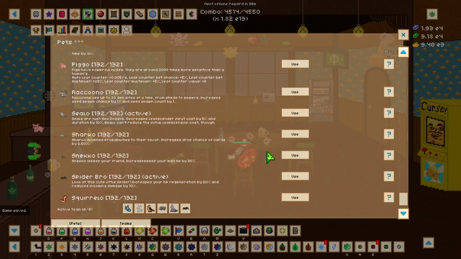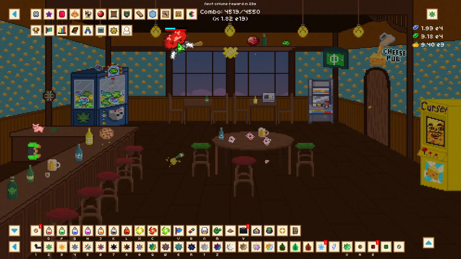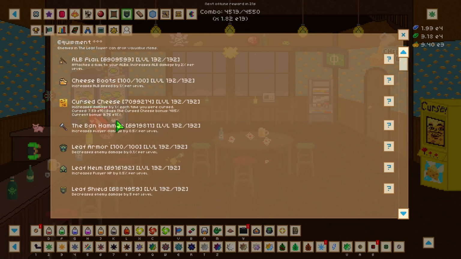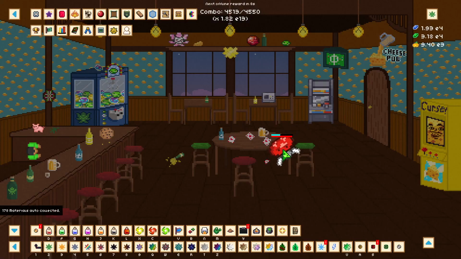The next place we're going to go to increase our resistance and HP is with our pets, and we need to make sure that we have Spider Bro on, as this will increase our HP, regeneration rate, and also damage resistance, which will help us as well. Another thing is that if you do have a lot of equips, mainly the leaf helmet, which increases your player HP by 0.5%, that will also help, as will all the other equipment that helps with your damage resistance and HP. That is it for our preparation.